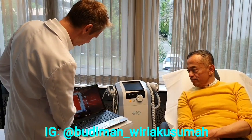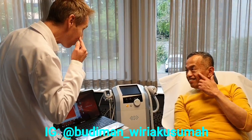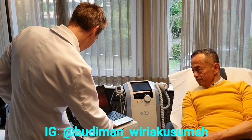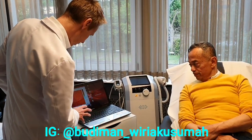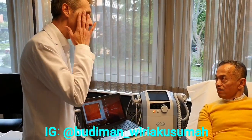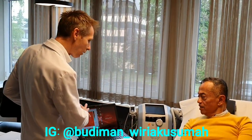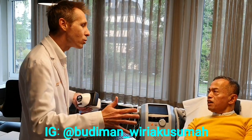this is all the blood which is flowing. So in the higher peak you have very good perfusion, in the lower a little bit less. What we can also determine is the pigmentation of your skin. So we see the pigments. Especially important if someone has spots and some different colorations, you can see where is what. And then we could treat with the laser to make it more homogeneous looking.